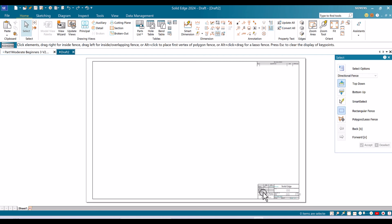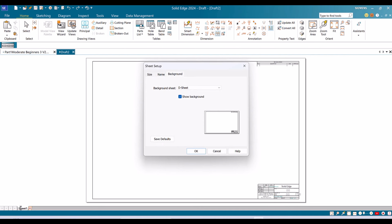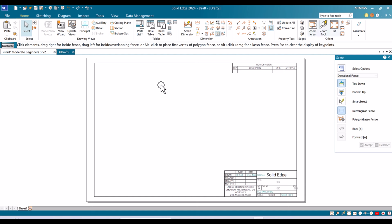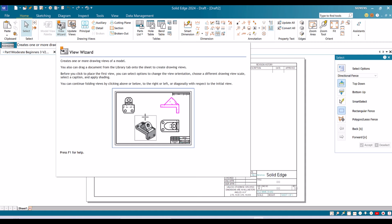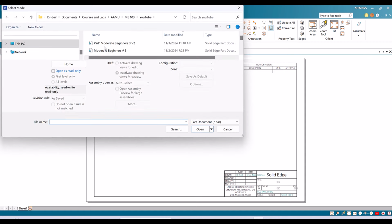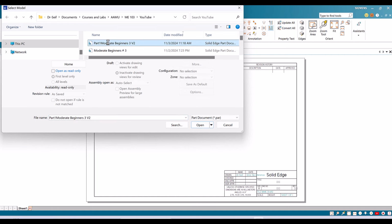The draft sheet here, the default is size D, so I would like to change it to size B. So I'm going to click on sheet under background, and instead of D sheet, expand it and choose B sheet. I say okay. It comes smaller, so I make it fit. So now it is fit. The next step is to get view wizard. Click on the view wizard so I can bring the projection. So click on view wizard. It will realize where did I save the file. So you remember it. So click on the file and I say open.